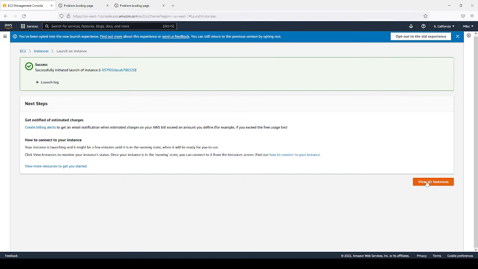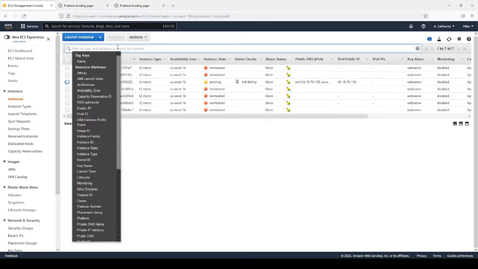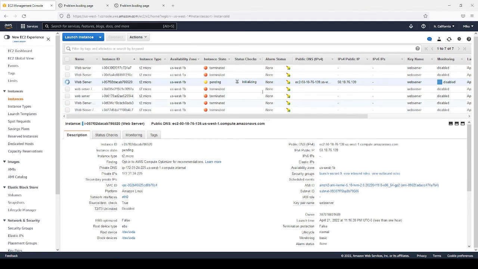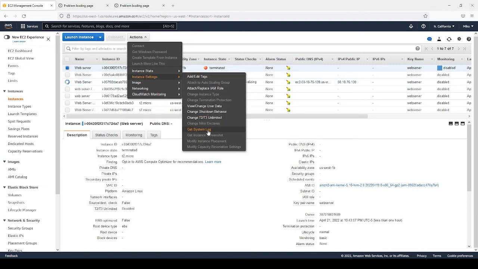There we go. Now let's take a look at this. We're going to wait here for a quick second while everything's booting up. At this time, you may be wondering, what's going on when this server is booting up? We can take a quick look here at one of the old ones. Let's see here, get system log.